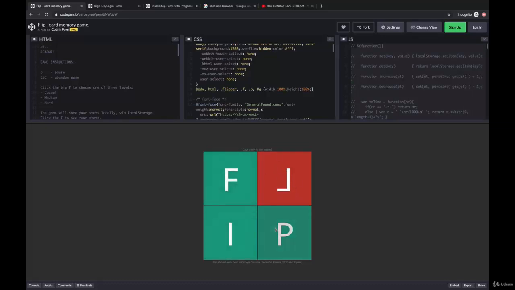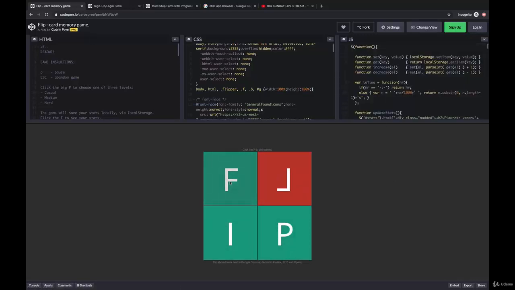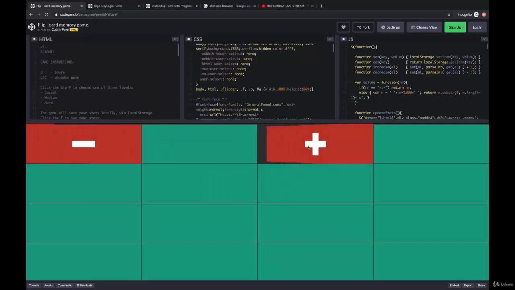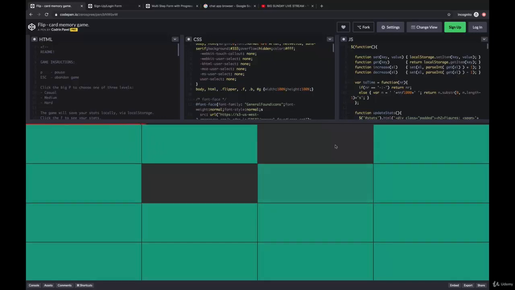I'm clicking. Maybe you can hear that through the mic, but we don't get any behavior. We're just seeing that content. It's basically static little blocks of color with some letters. But we add JavaScript in, and now they do something when I click. And I can play the game, go to casual. Like I said, I'm horrible at this game, but the very act of clicking on something and having it change in any way, changing the color, having it flip, revealing the symbol, that is all JavaScript.